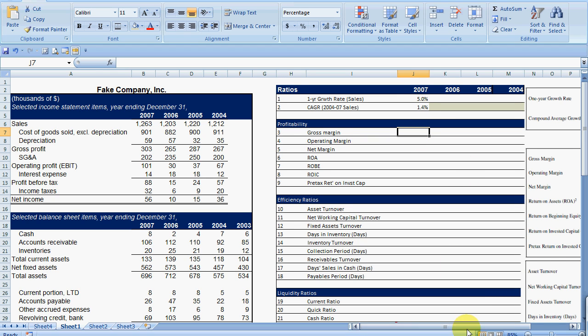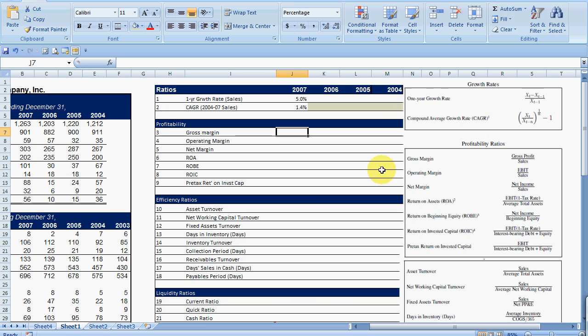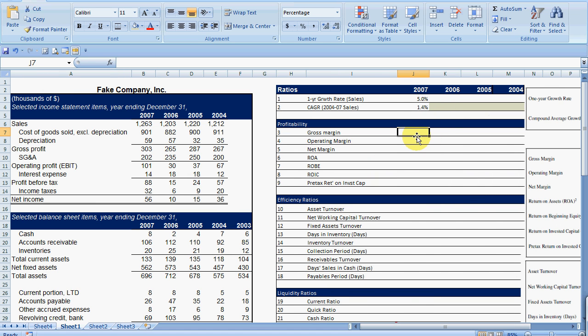Okay. Then we'll do a gross margin. So gross margin, the first 3 are going to be pretty easy. We're just going to look at gross profit, operating profit, and net income. So gross profit divided by sales. Sales, not the tax. So there, 24%. And then the next one is going to be operating profit. So we look at EBIT, or operating profit, divided by sales. And the last one is going to be our net income divided by sales. Just like that. Okay, pretty easy.